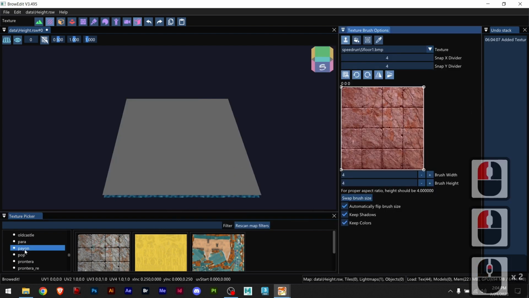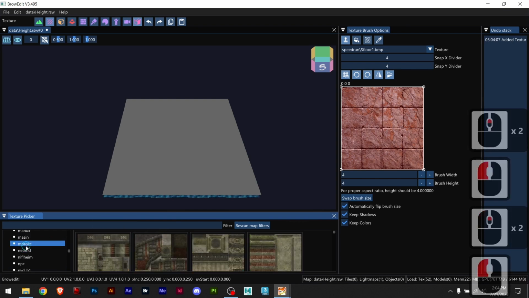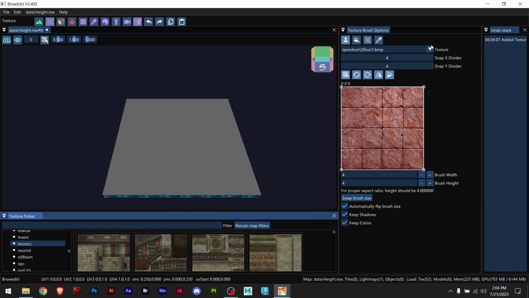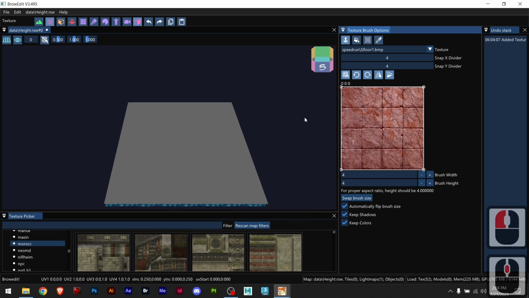You can choose anywhere you want and just give a click on the texture, and the texture will be brought to this panel. And in this panel you can see all the textures that you select, and this will be a subject for the next tutorial. However, I need to show you this now.